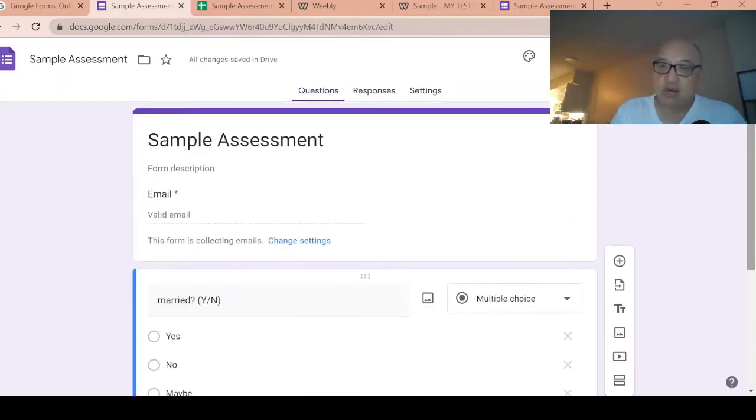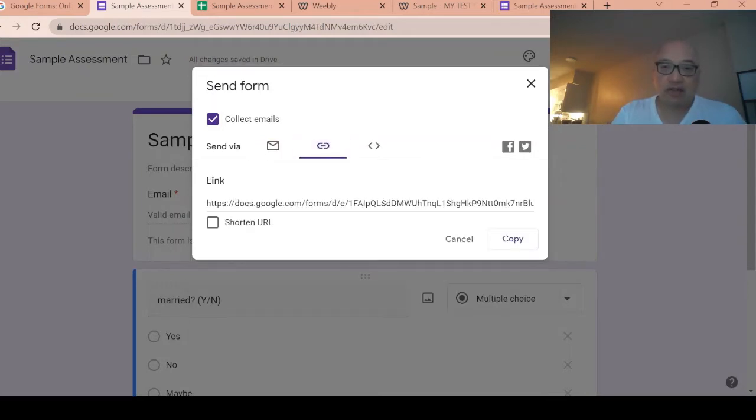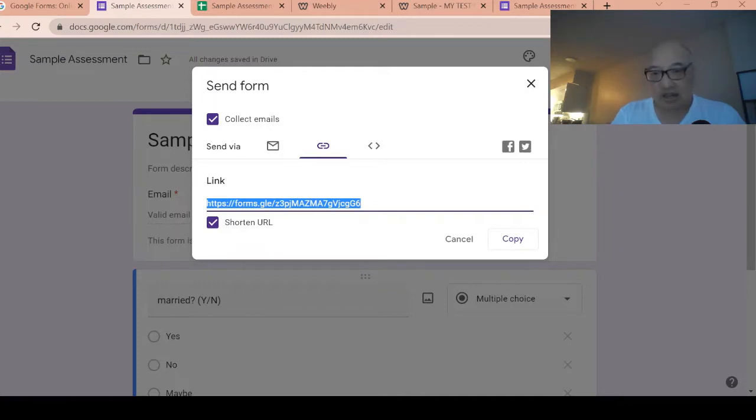Okay, so what I'll do is I will send it. If you click the send button, you can either email it to your client, which, I think all three of the big immigration CRM packages, Officio and KCEZ, do something similar. So you can email it to your client, or you can have a link. I'll show you how to use a link first, and then I'll show you how to embed it in your website, which is this HTML tag.